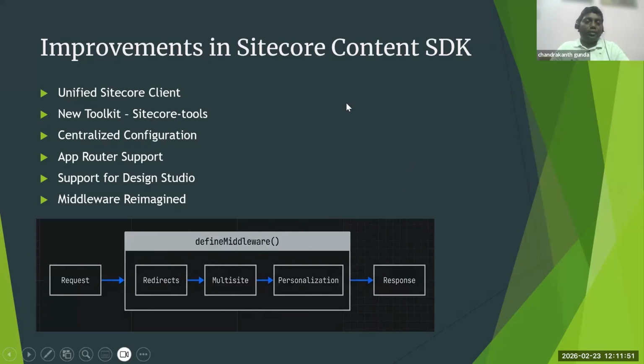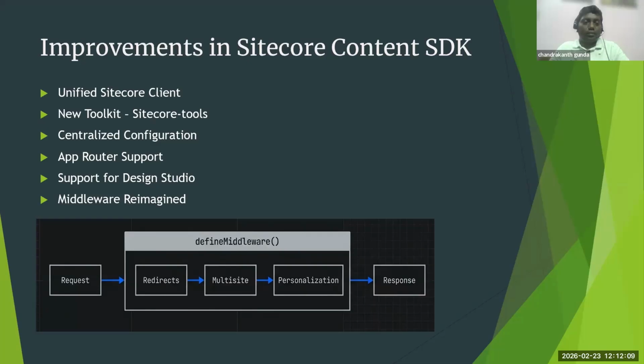Hi Chandrakant. Recently we faced one issue regarding this. We have applications that are still on Sitecore JSS.